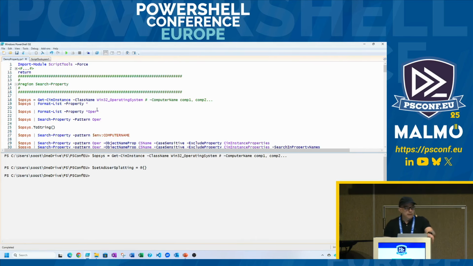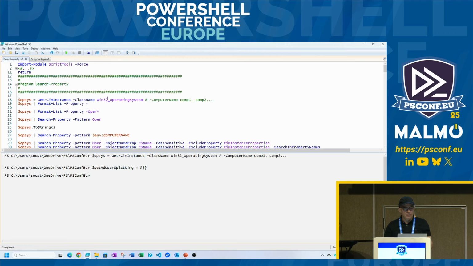So, searching for properties. You have probably encountered objects which have a lot of properties. For example, WMI or CIM objects, AD objects, especially AD user objects, they have quite a lot of properties. And if you have ever worked with REST API calls and examined the returned response objects, those may also have a lot of properties. And to search among the property values is a challenge. So let's see an example.